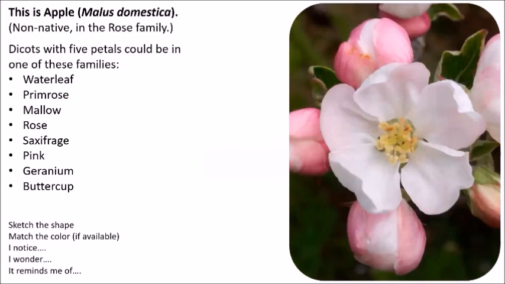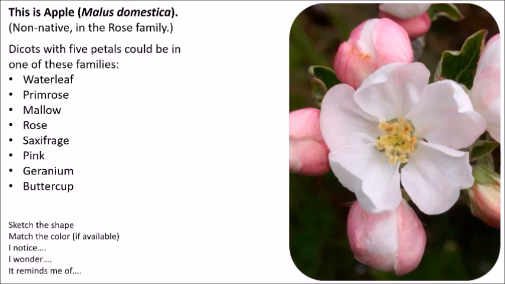Our next plant is the apple. It's a non-native plant, but it is in the rose family, and we have a lot of different species that are in the rose family here. So the flower is a good representation of the characteristics of this family. So we're going to go ahead and sketch this.